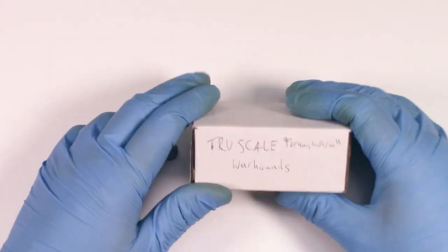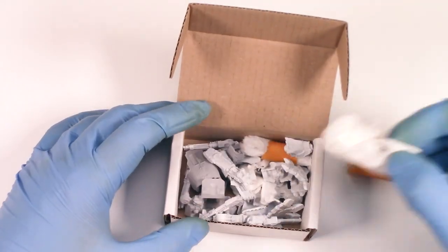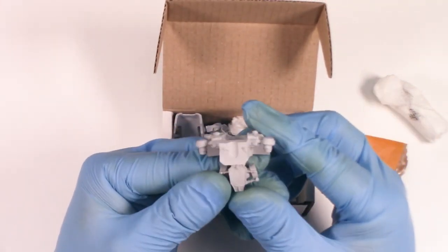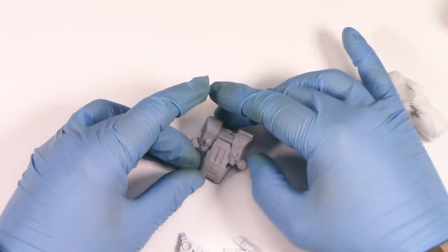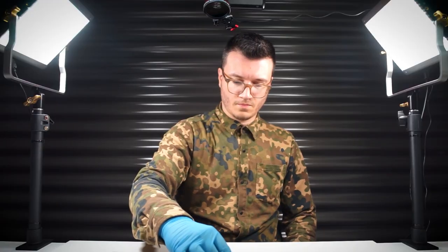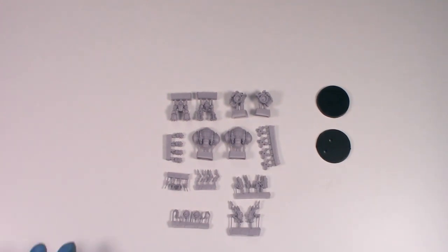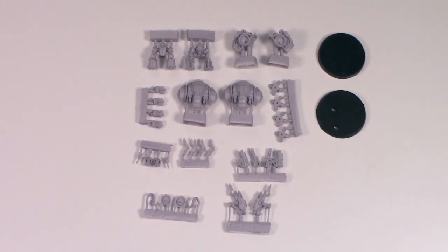This is a purchase I slightly regret, because I bought these before Adeptus Titanicus 2018 was announced. These are called TruScale Warhound Scout Titans — they're substantially smaller than the 2018 release but are actually made of metal. Please be aware that these are not official models; they are classed as recast forumware. But whoever did these sculpts did a fantastic job — the detail is absolutely amazing. Doing an apples-to-apples comparison with the official release, they look pretty much the same in terms of quality detail. I bought most of my Forge World stuff from eBay and it came in official boxes, but these I think are actually recasts — very good recasts nonetheless, which is why I didn't refund them.